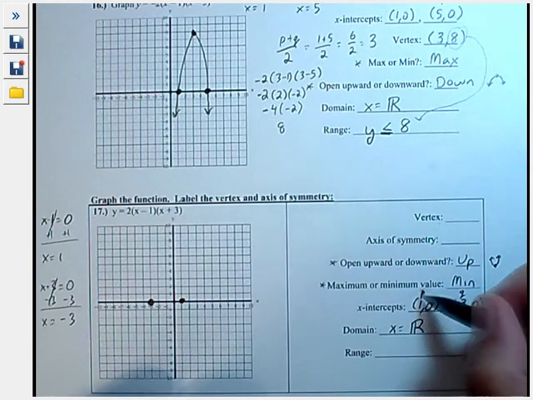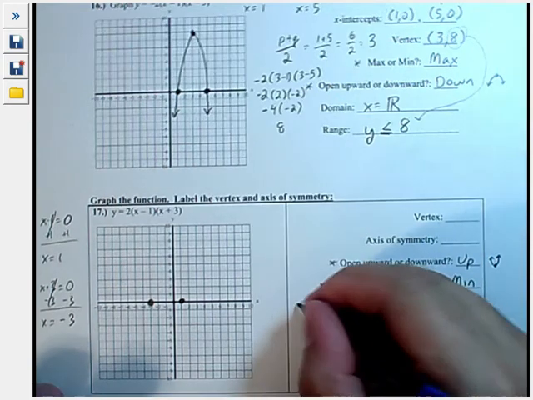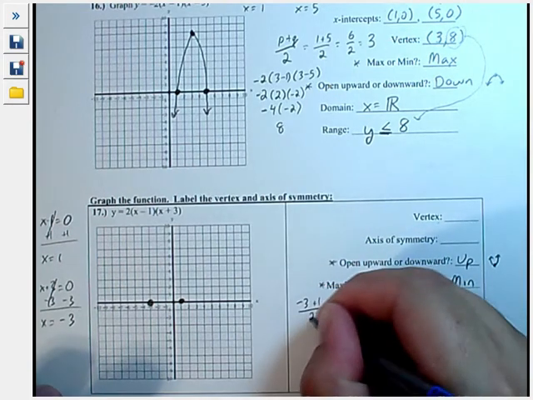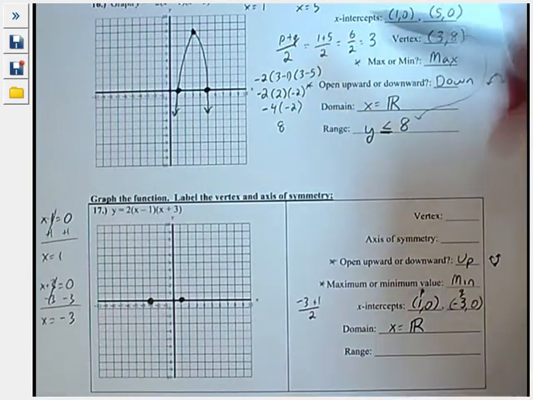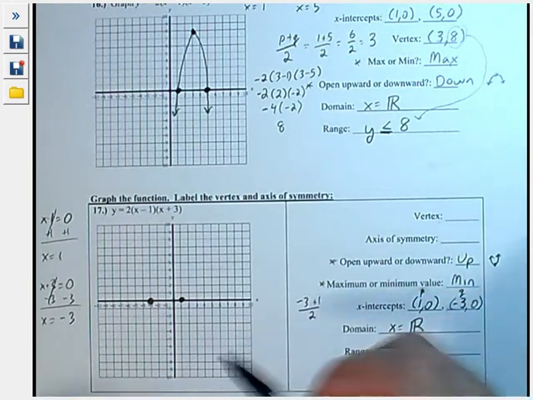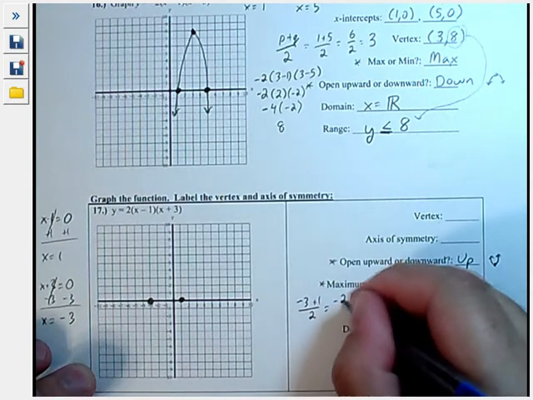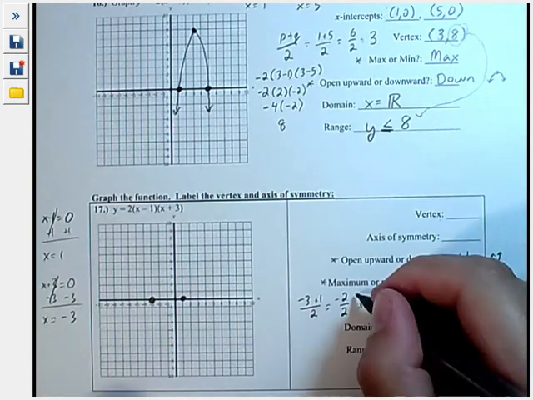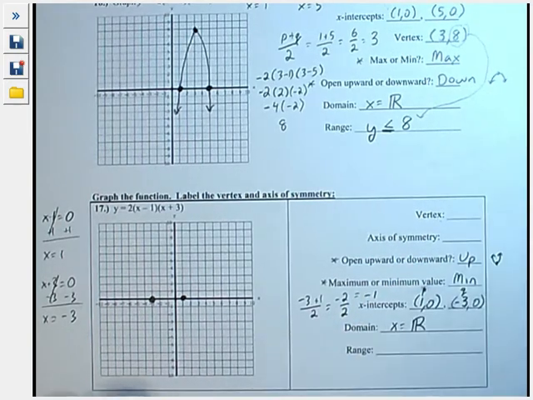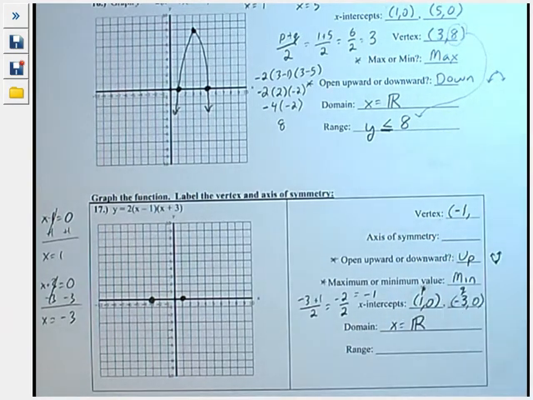We're going to add these two values together and divide by 2. So we'll do negative 3 plus 1 and divide it by 2, because that's what we do up here. Negative 3 plus 1, so you owe me 3. You pay me 1, you still owe me 2. So that's negative 2 divided by 2, and that equals negative 1. That means our vertex right here is negative 1, something.